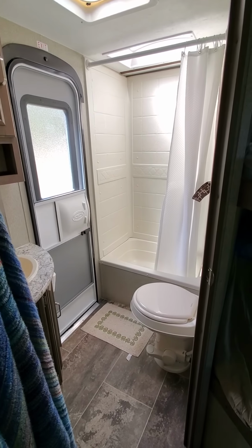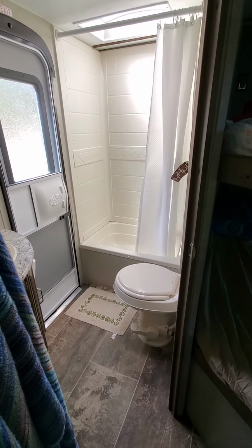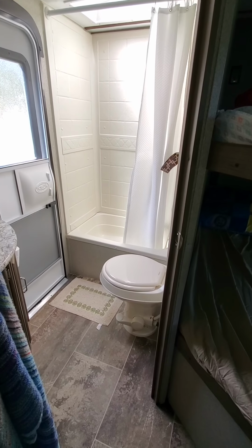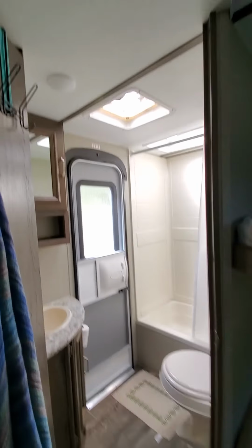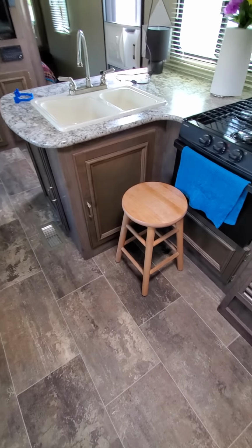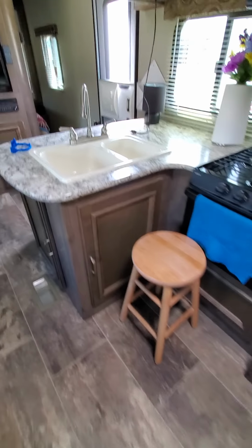So, did take a shower in the rig last night. 6 gallons. More than enough water for what I needed. Tight quarters to wash in. Another reason to get a little thinner. More space to shower in. So, got in, got out, ran the exhaust fan. Vented it. Had no problem. Was gone in a hurry. Nick's opposed to the bar stool, but I found that I sat on it most of the night last night. We'll figure out where it's going to live.